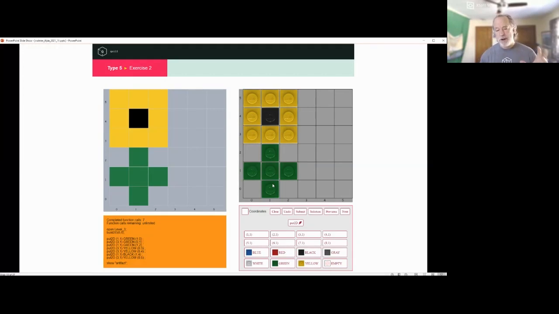And so to be organized about how you create such pixel art, it's really important to give that some thought. There are two general algorithms that are effective for this. One of them is a row major construction algorithm. The other one is a column major construction algorithm. In a row major construction algorithm, you go from bottom to top, one row at a time. That's how the pixel art is created. And each row is created from left to right.